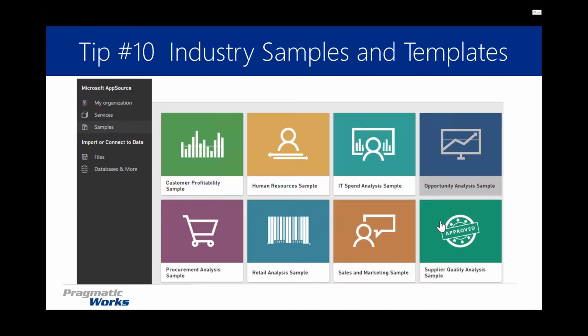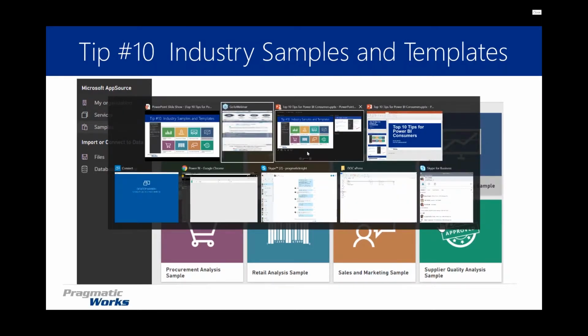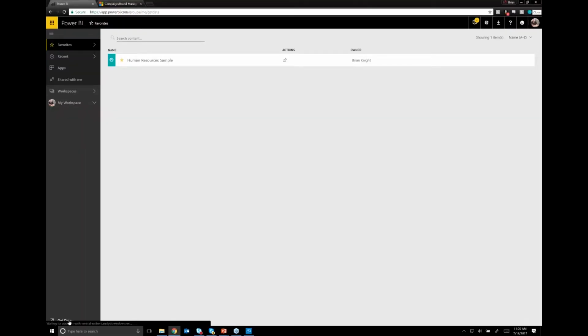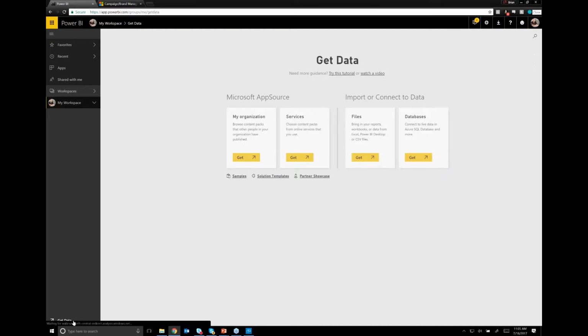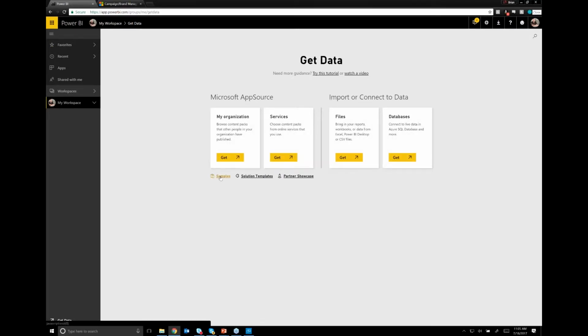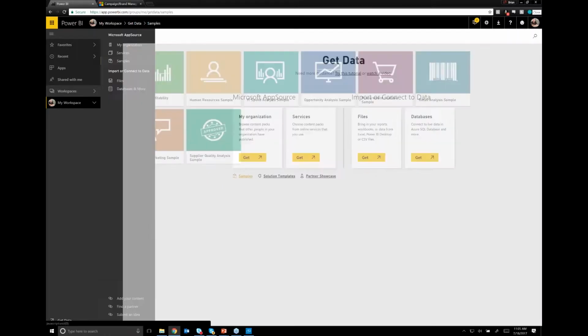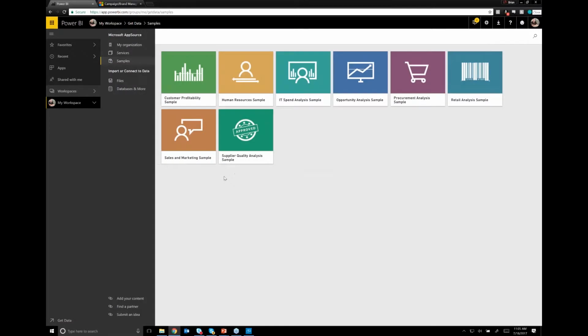So let me show you what I mean by that. If I hop out real quick into Power BI, to get to those samples, you'll go to Get Data. You'll then see things like samples right here, and then you'll also see a solution template. The samples look like this. This is the screenshot I showed you before. You click on that, it will now install it, so only you can see it. You can also share them out, of course, but it gives you at least a good starting spot to figure out what kind of questions I should ask.